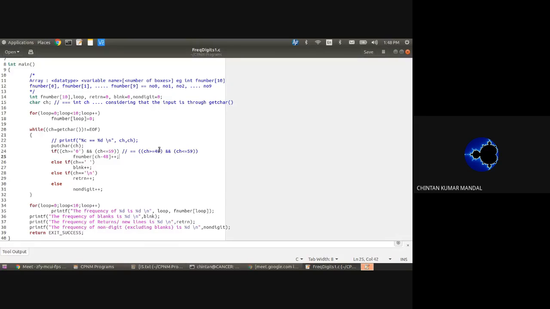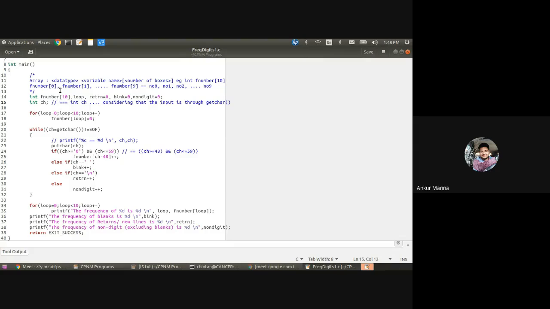No, because it's a character. If you are taking input as an int, it will not be a problem, because ch is getchar. When it's saved into ch, the input value is actually being saved, not the character.